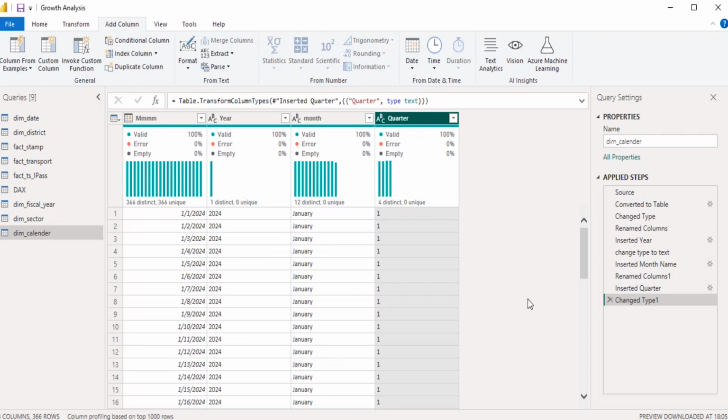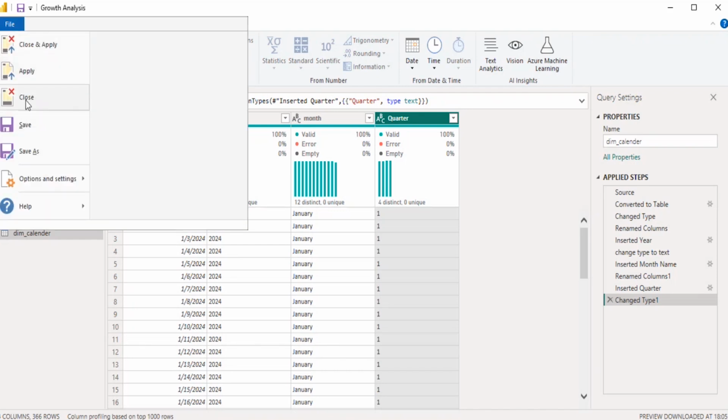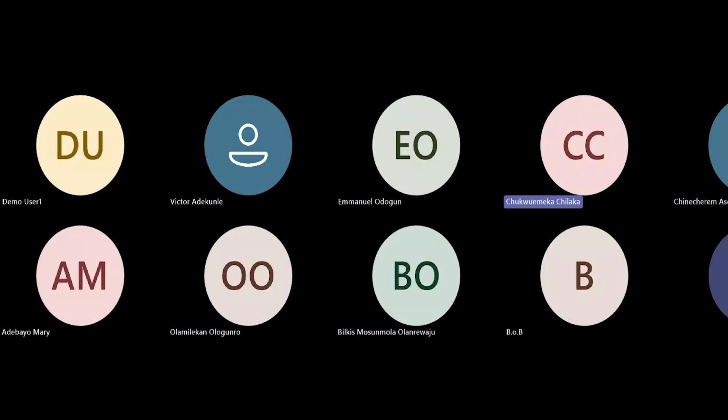You're welcome. So now this is the dim date table. We'll now save, close and apply. Now we're going to create the fiscal year. The final thing we're going to do today is create the fiscal year, I think in fact transport. Let me check to be sure.